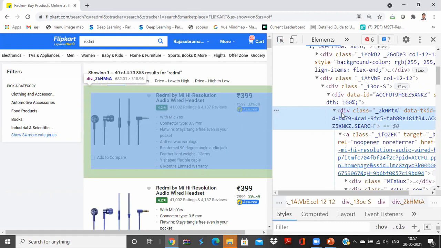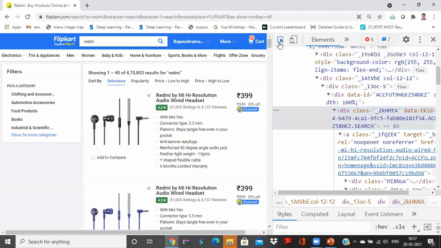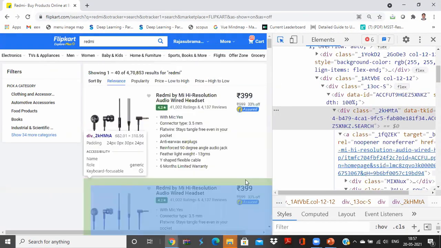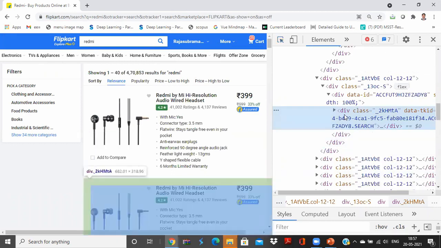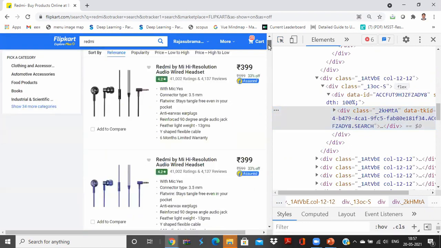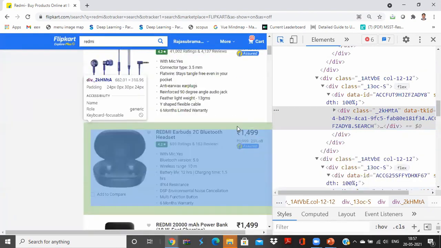Now I was interested in this root item. Why did I call this a root item? See, if I move down to the next product, for the next product you can also see the same div and the same class name will be there. And I'll just go down and show you some other items also. If you see here, this is the third item.